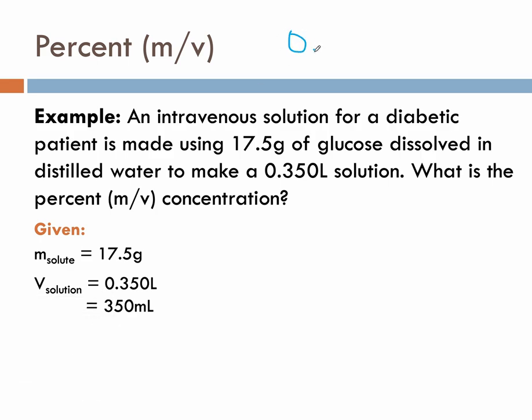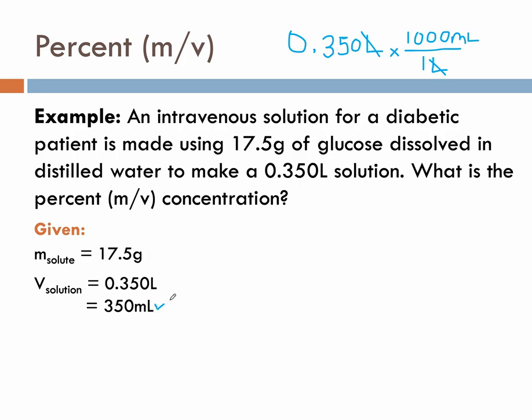So it's 0.350 liters. The thing that I need to cancel is liters, right? So when I multiply by a fraction, I put 1 liter on the bottom, and that's in order to cancel the liters. Then the thing on the top of this fraction has to be what 1 liter is equal to. 1 liter is equal to 1,000 milliliters, so I'll put that on top. There's my 1,000 milliliters. The liters will cancel, and I'll be left with units of milliliters, which is what I want. So 0.350 times 1,000 is 350 milliliters.